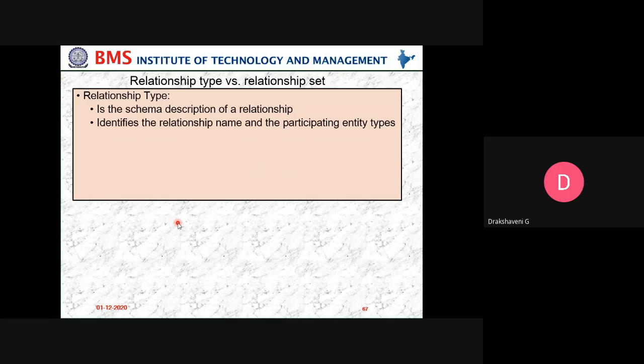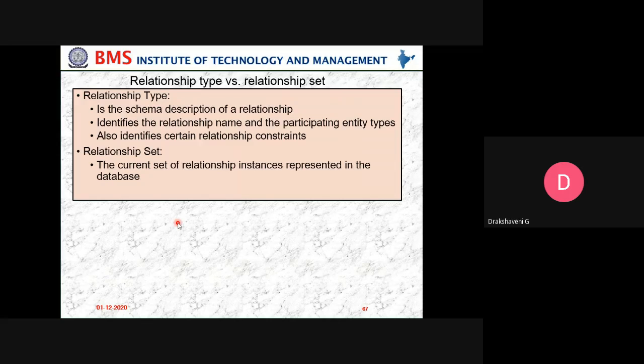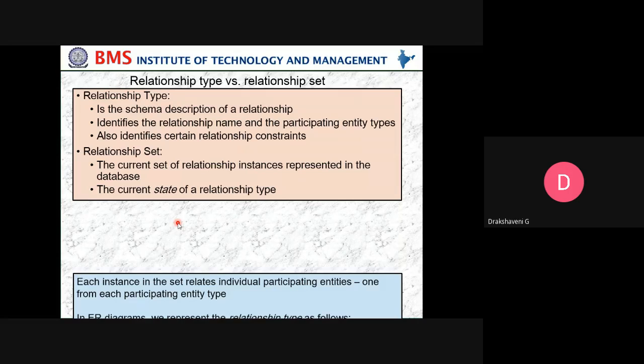So relationship type versus relationship set. Relationship type is a schema description of the relationship, identifies the relationship name and participating entity types, and also identifies certain relationship constraints. Relationship set, a current set of relationship instances, represents in the database the current state of the relationship type.